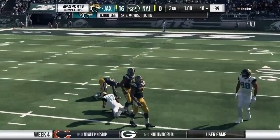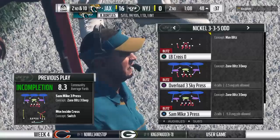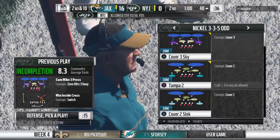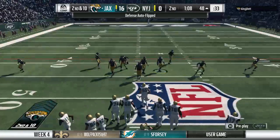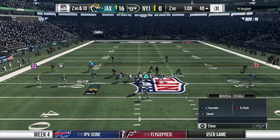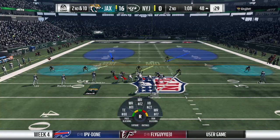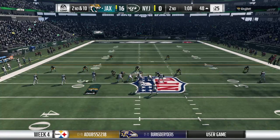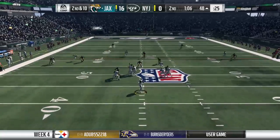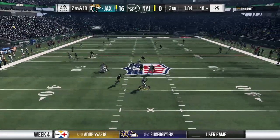Oh, that was dangerous. Threw it into coverage, almost picked, but instead they'll keep it on second down. You're down 2 touchdowns. You just know defensively you absolutely have to come up with a big play. That nearly was one right there. Looked over at the sideline immediately after the drop and just saw the dejection. They felt it. They thought he had it. Unfortunately, couldn't come up with it.